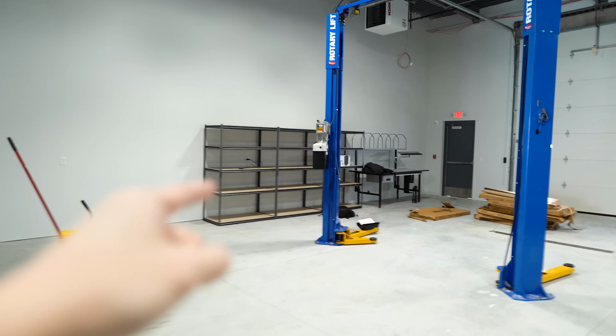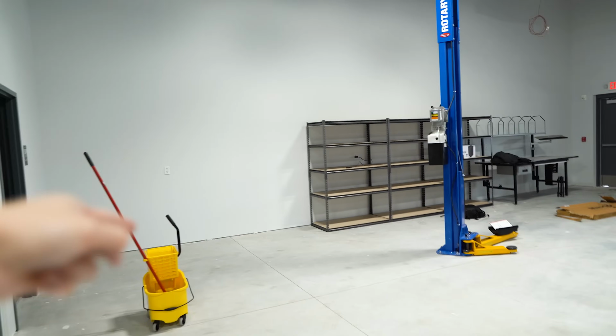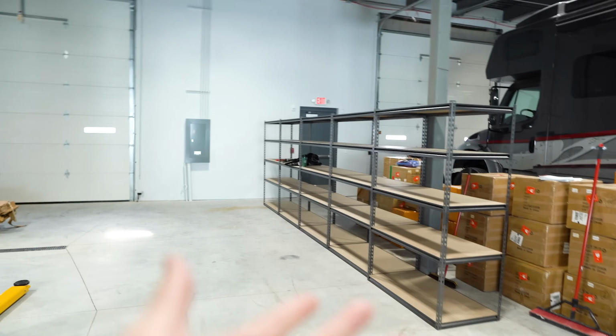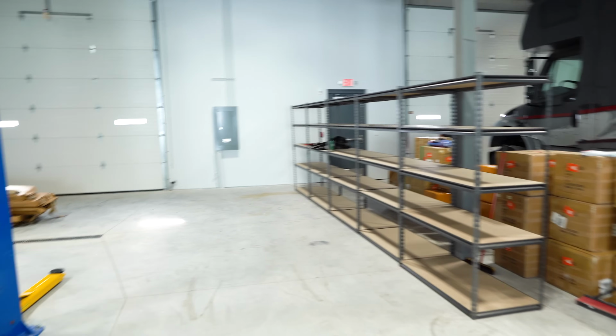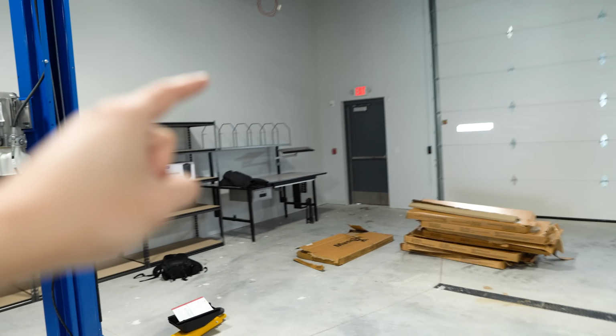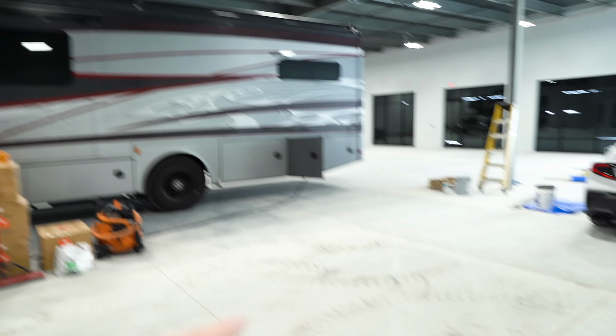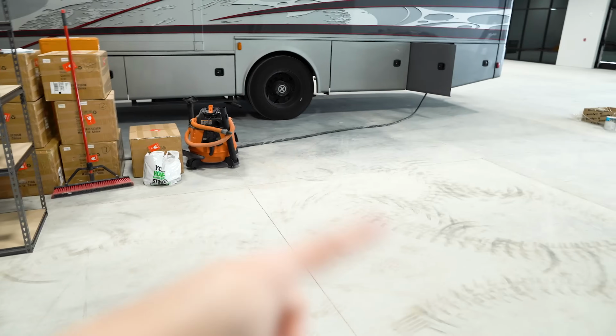We have the shelving units put up. I need another one right there. We'll grab that here in a bit. But that's obviously gonna be for the inventory. The shipping desk that I stole from our neighbors, we'll talk about that in a little bit, is in that corner. But then over in this corner, I'm hoping to have sort of a lounge area. Couch, TV, maybe we should do a sim rig. Let me know what you guys think.